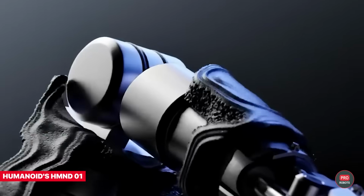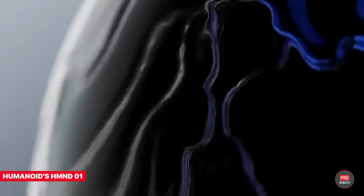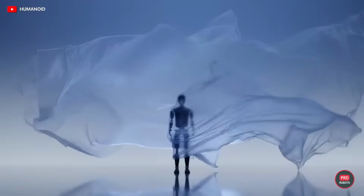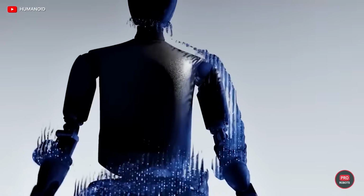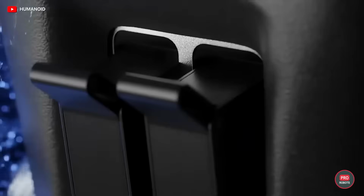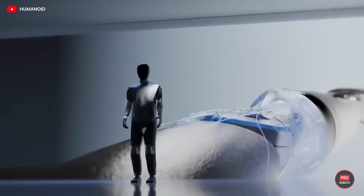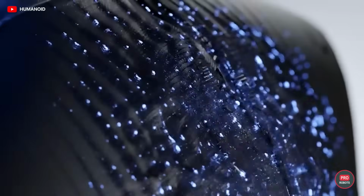It seems like new humanoid robots are coming out almost every week. This one's dog fox is the HMND-01 from a London-based startup called, that's right, Humanoid. The creators describe their robot as an agile and intelligent assistant both for home and factory, claiming it can precisely navigate confined spaces and handle objects at or above human speeds.